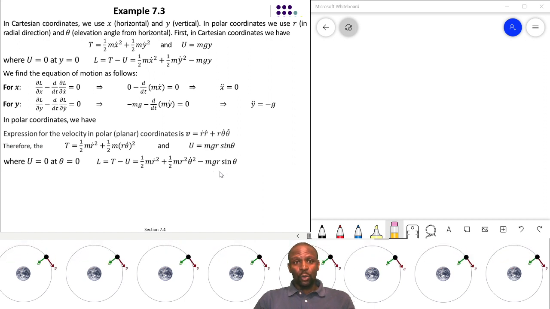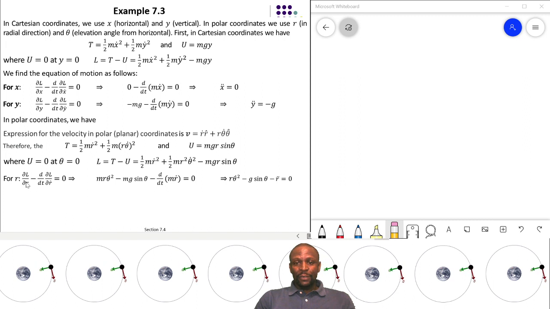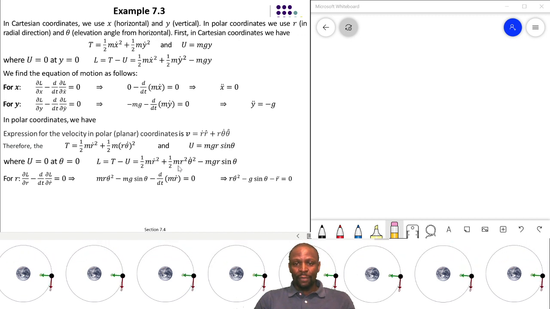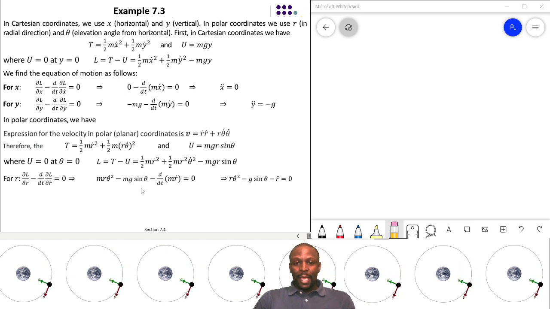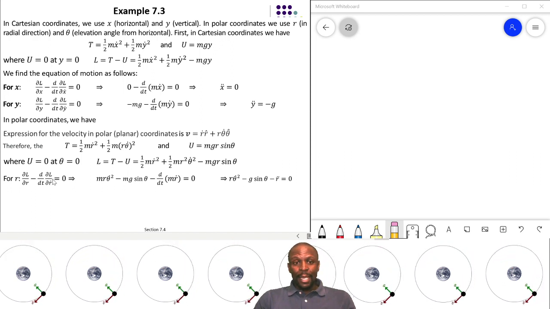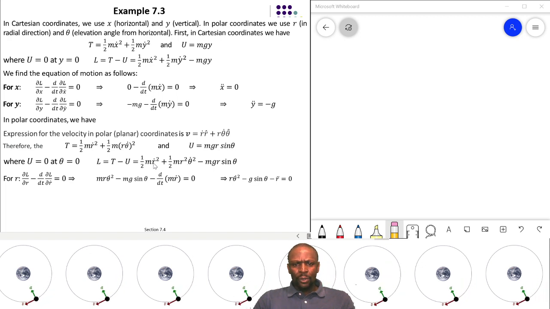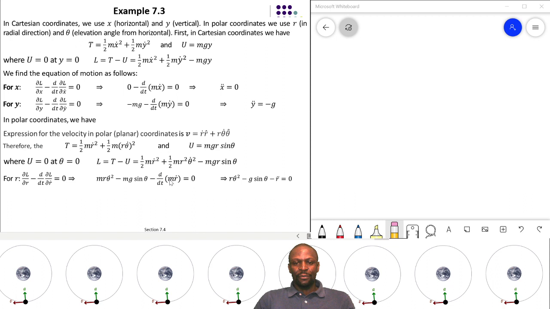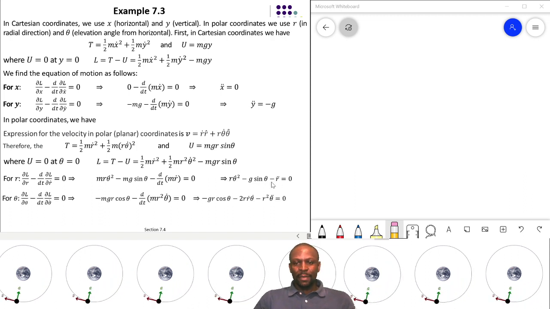Now we are ready to use the Lagrangian equation of motion. If you differentiate that with respect to r, and only with respect to r, this is what you are going to have, because this term has r: you are going to have mr theta dot squared, but minus mg sine theta. And then if you differentiate the Lagrangian with respect to r dot, only this term will be important, and that will be mr dot. And then if you take the time derivative of that, you are just going to have mr double dot, which is nothing else but this one, and the m's will just cancel, and as a result the equation of motion will just be given by this equation here.